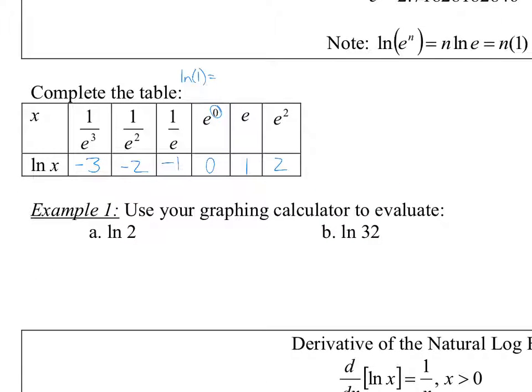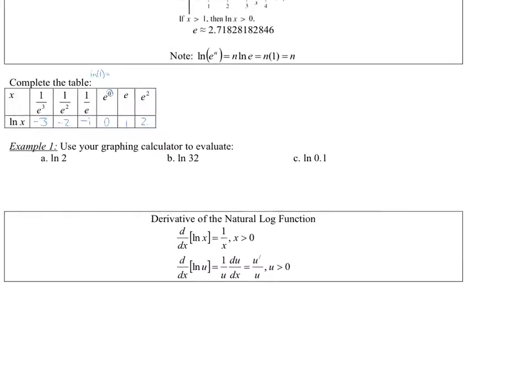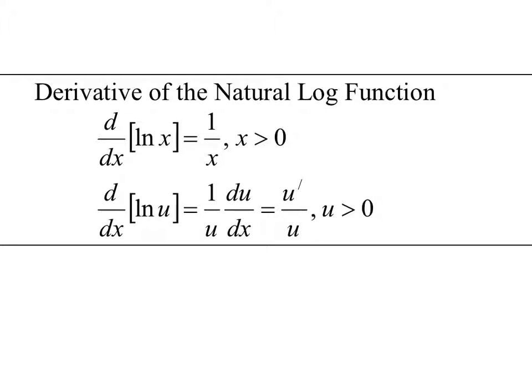So you guys know how to use your calculator, so I'm going to skip that part. But let's take a look at our rule here for the natural log function. Here we're officially getting it. We've mentioned this a little bit in the last couple days. The derivative of natural log, this is a rule that you just need to know from here on out. The derivative of ln x is 1/x. Note the domain here. You cannot take ln of 0, you can't take ln of a negative number. So the domain is x has to be greater than 0. That's just based on the graph.